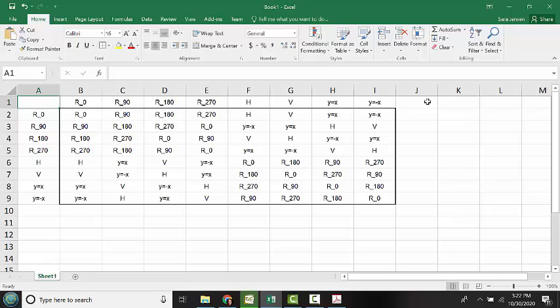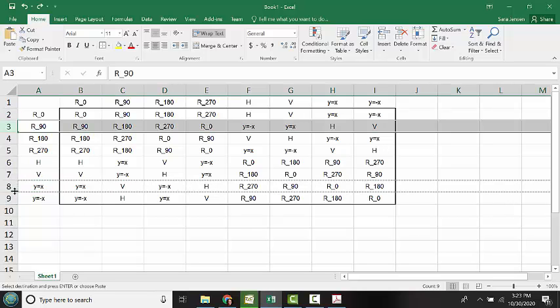Now for this example, since we're dealing with a finite group, and we have a Cayley table representation for this group, it's going to be very easy to find the set of right cosets of this subgroup inside of G. What I'm going to do might seem a little strange, but my subgroup is going to consist of R0 and this element y = x. Because those are the two elements of the subgroup K, which I've named K because I have an element of my group named H here, I kind of want to put those two elements together.